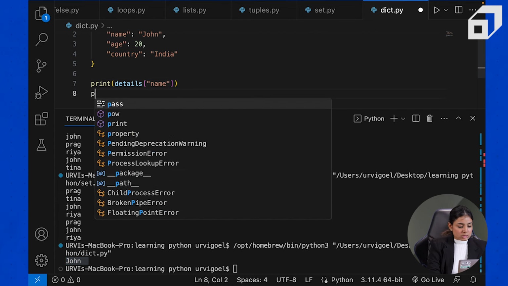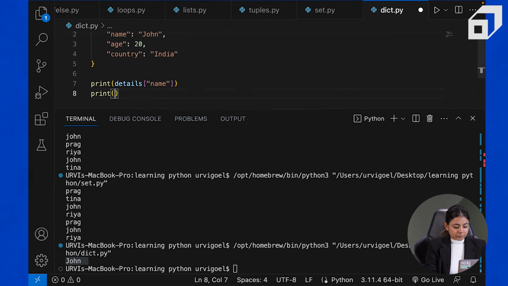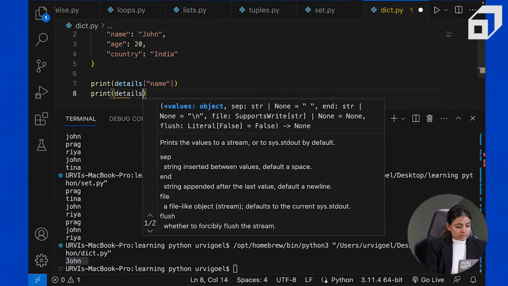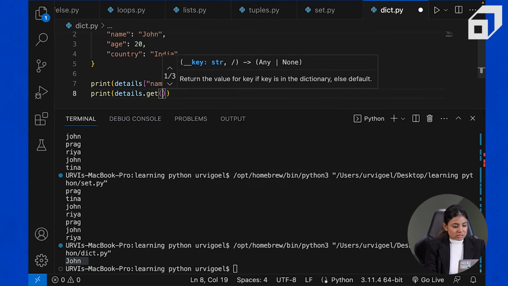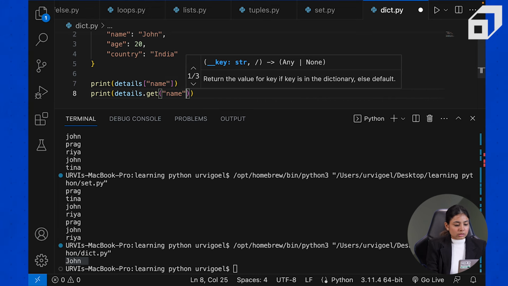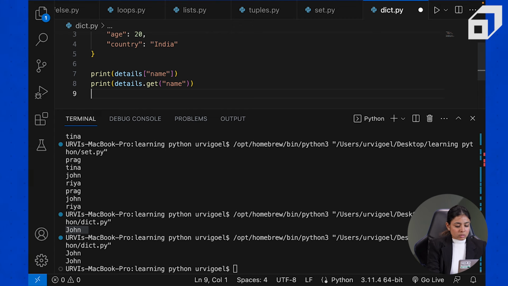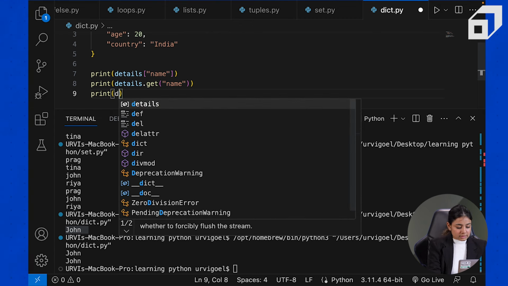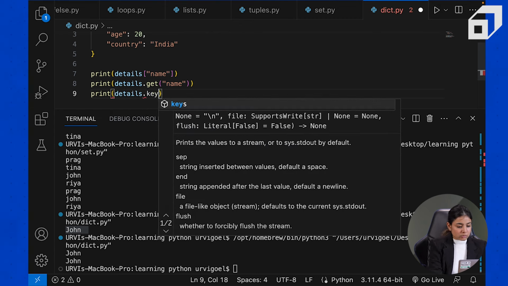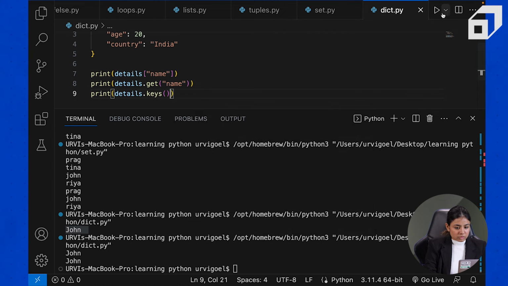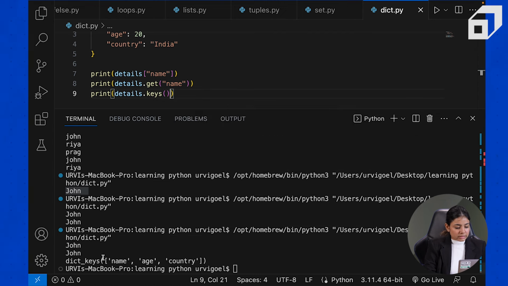I can also say print details dot get. I can use the get operator to get the value for a particular key. I can also print all of the keys in a particular dictionary by using the keys function. So dot keys will basically give me all of the keys that are present in this dictionary, name, age, country.